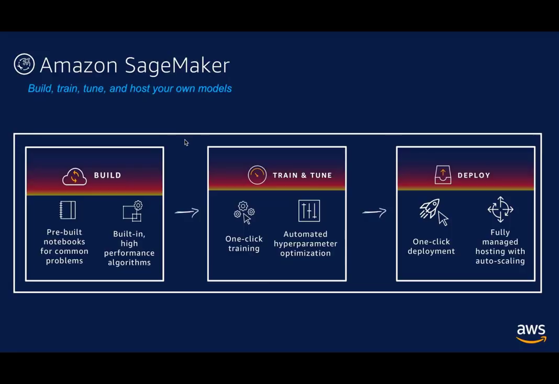Throughout the machine learning life cycle, if you're using Amazon SageMaker, you don't really have to worry about managing any kind of infrastructure. You don't have to worry about maintaining and patching operating systems. You don't have to worry about maintaining, patching and upgrading deep learning frameworks. And you don't have to worry about logging and monitoring. All of that is provided out of the box with Amazon SageMaker.